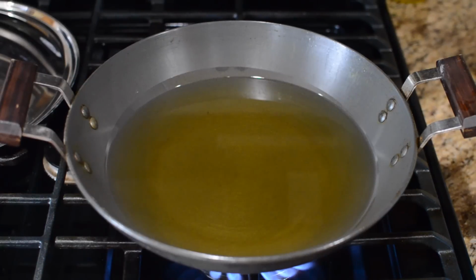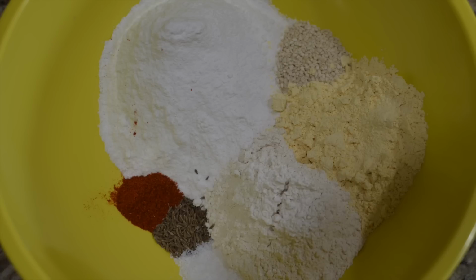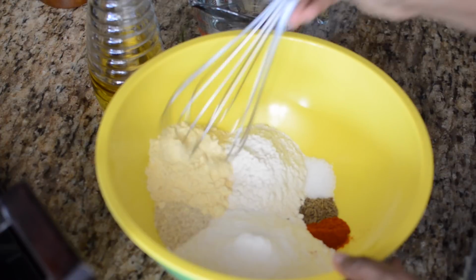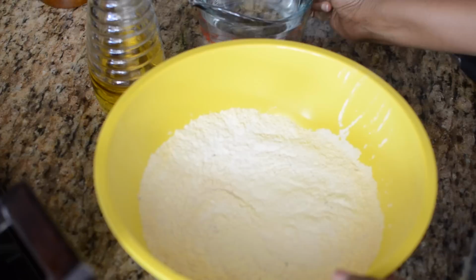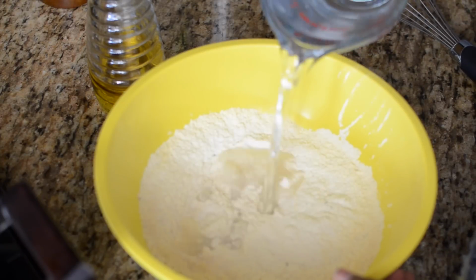First, I'm going to heat up the oil, and at the same time, I will prepare the dough for the murukku. So in this bowl, I have taken rice flour, urad dal flour, gram flour, sesame seeds, cumin seeds, chili powder and salt. We'll whisk all up, and to this, I will add water little at a time and prepare a soft dough.